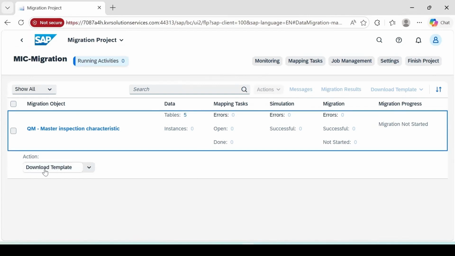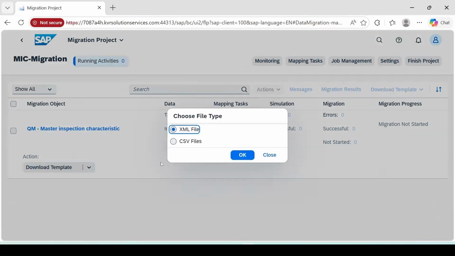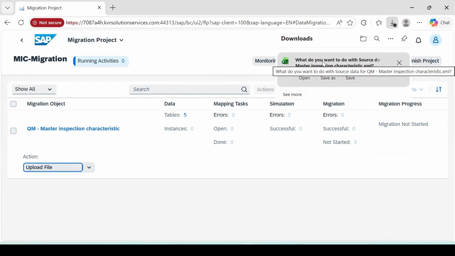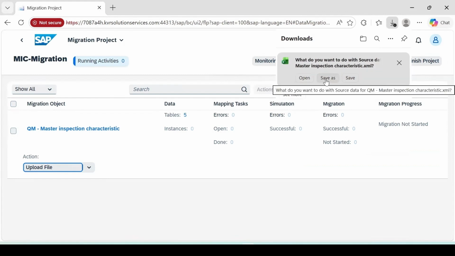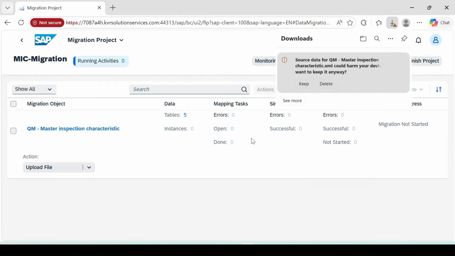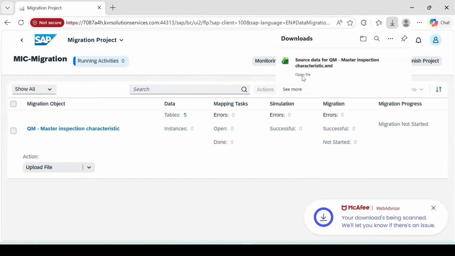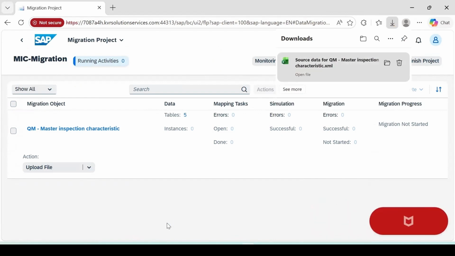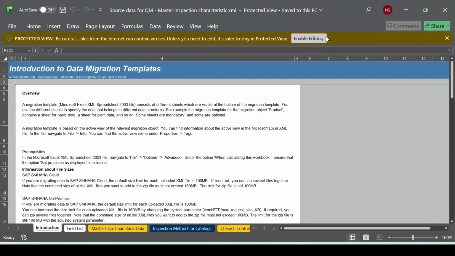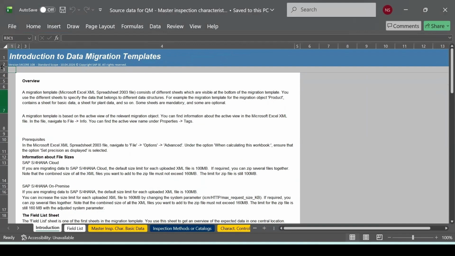Now click on download template, select the option XML file, continue, and it will be downloaded. If you want, you can download it at the location where you want to specify. Continue, and then keep it, and you can open it now. So let me first click on enable editing so that I can edit the XML file.